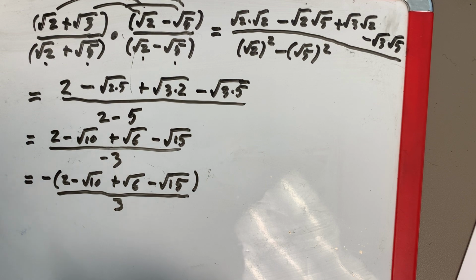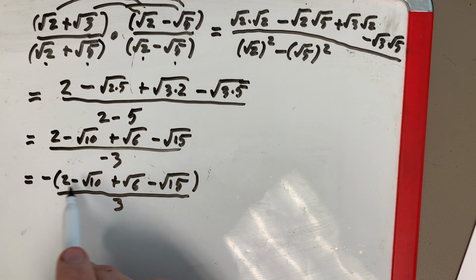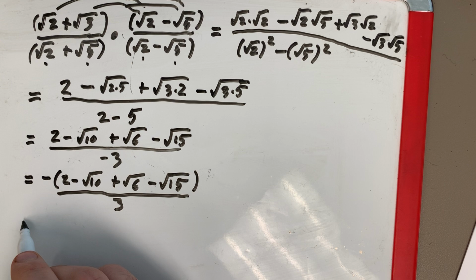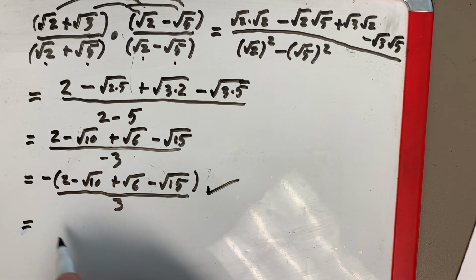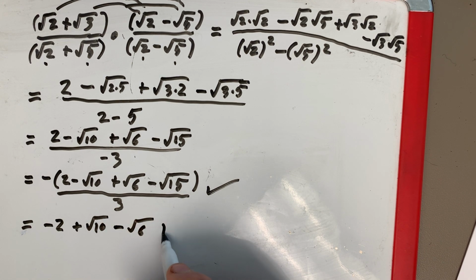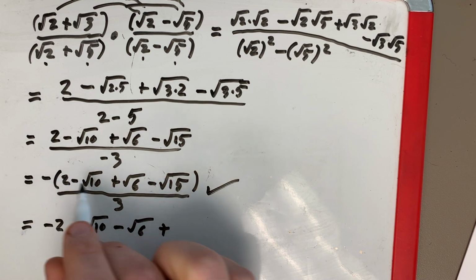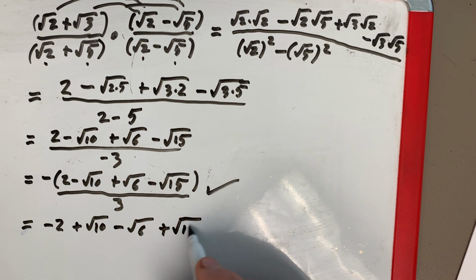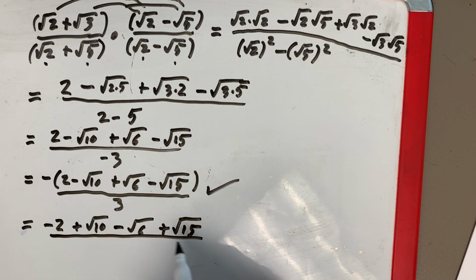Okay? And if you like, you can distribute this minus sign through and change the signs of everything. So you could stop here, that's fine. Or if you wanted to do the additional step, minus 2 plus root 10 minus root 6. All I'm doing is changing signs because I'm multiplying this minus throughout everything, leaving me with this whole thing, and all over 3. So this is also done and completely simplified, because we can't break down these radicals anymore, we're stuck. So at this point, we are done with this example, and can move on to example 5.